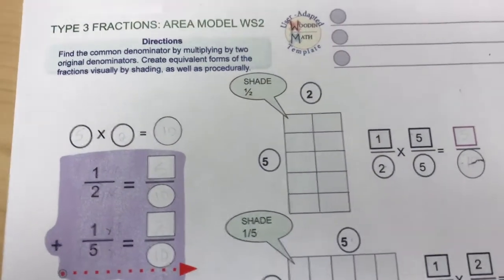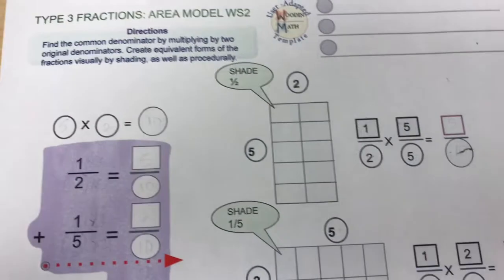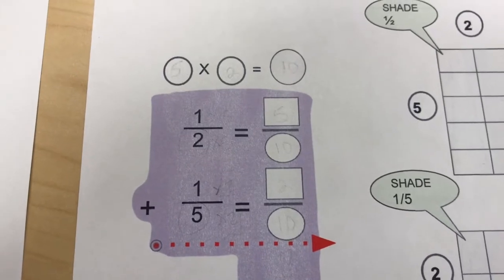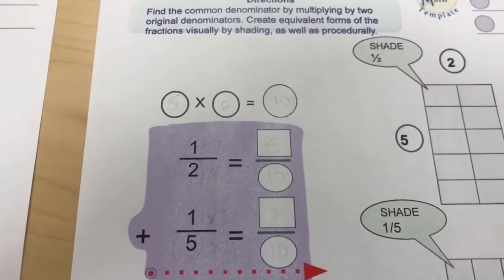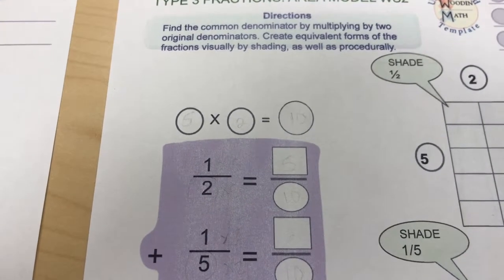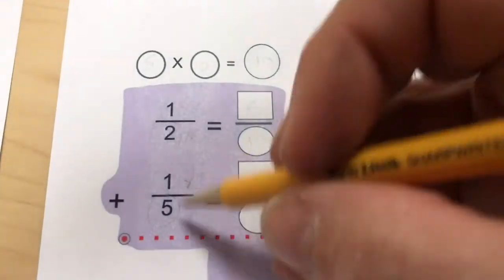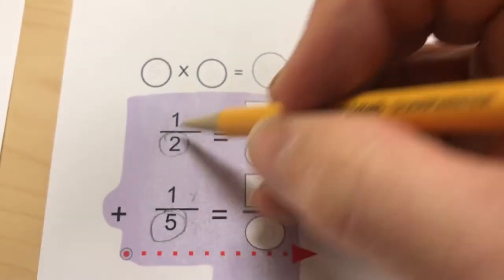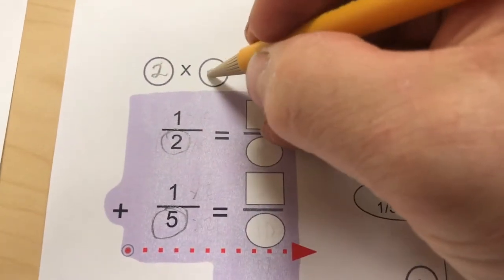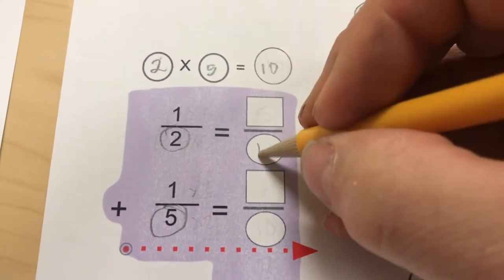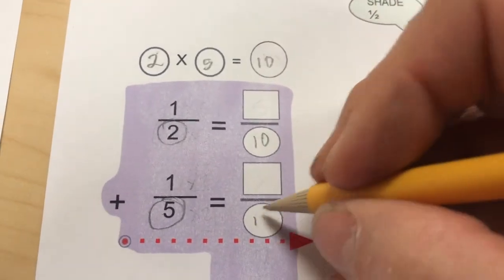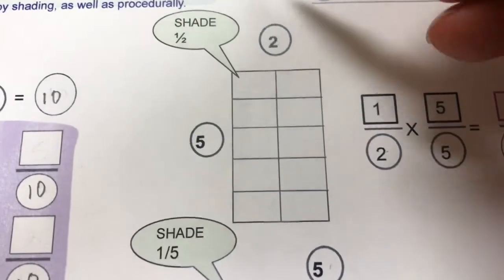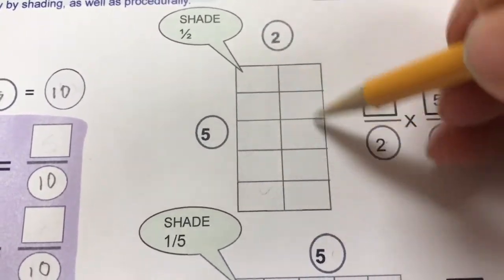Let's look at the same type of idea, but we'll use something less semantically engaging, to make sure it applies to everything. So I've got 1 half plus 1 fifth. Denominators are different, so I'm going to have to find a common multiple between them. So circle the larger. Can I multiply 2 by something and get 5? No. So circle this as well. 2 times 5. Well, that's 10. That becomes your common multiple that you use for your common denominator. I've done the same thing using this area model. So the denominators were 2 and 5. I multiplied them to create this array of 10.